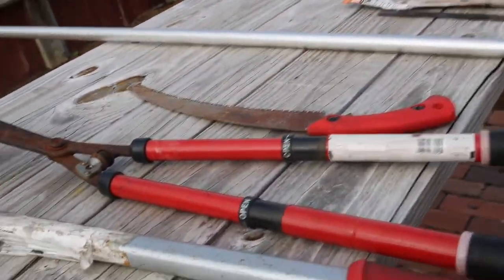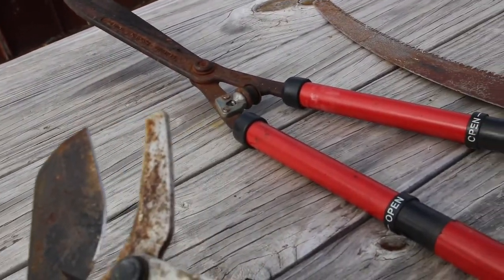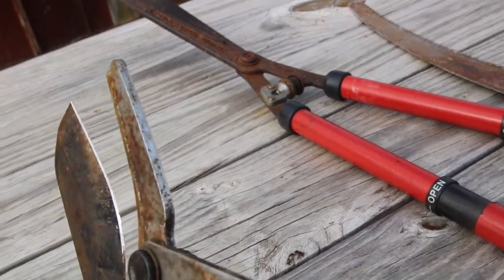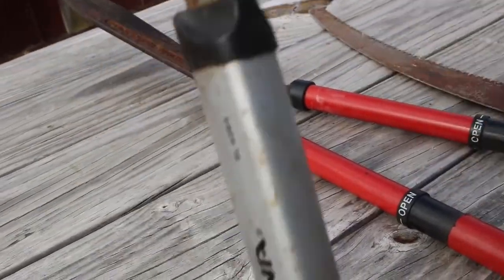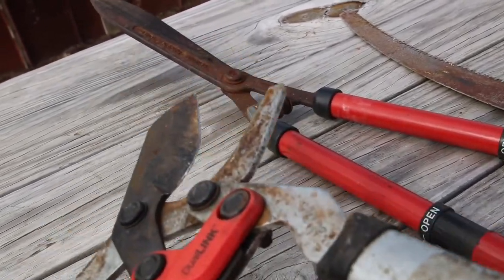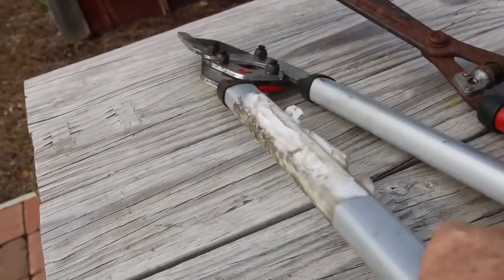We also have our loppers here that I use for cutting larger material, so cutting branches down low that I can actually reach. They also bypass and slide by the second set of teeth there. These are going to be for cutting things a little bit larger, 3/4 inch to 1 inch, maybe 1.25 inch wood in diameter. So we're going to use those today as well.